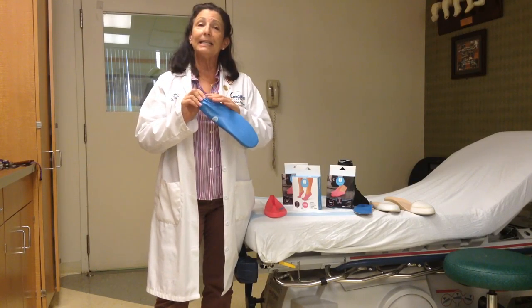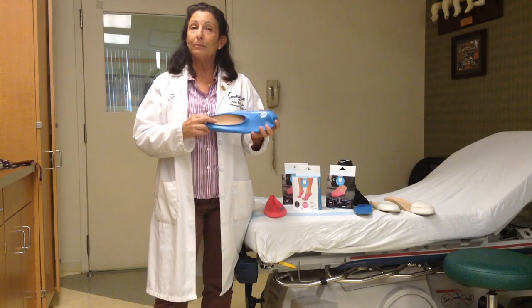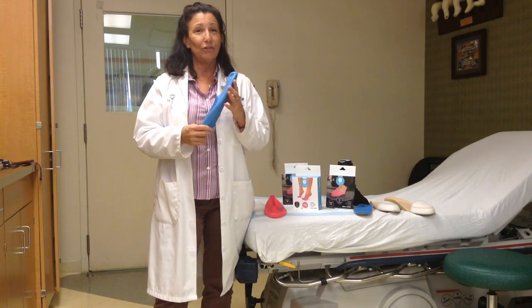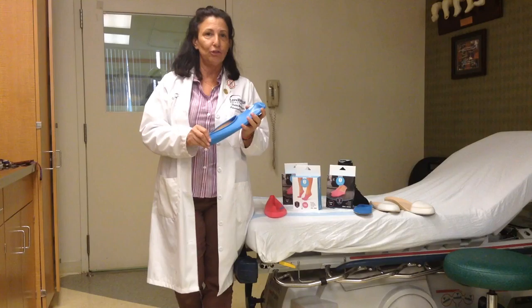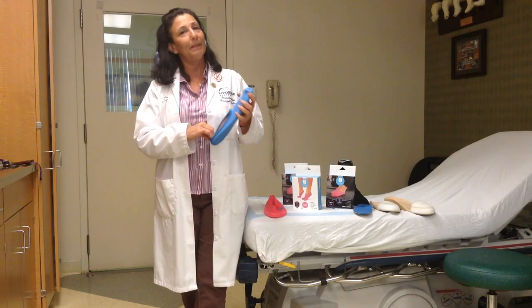Also to know is that it is a non-skid surface, so they can walk around their home comfortably and not be a fall risk. Jelly feet, I appreciate that you actually paid attention to the detail and provided that in your foot covering for these patients who are highly compromised. Thank you again, jelly feet, for helping me to help my patients.